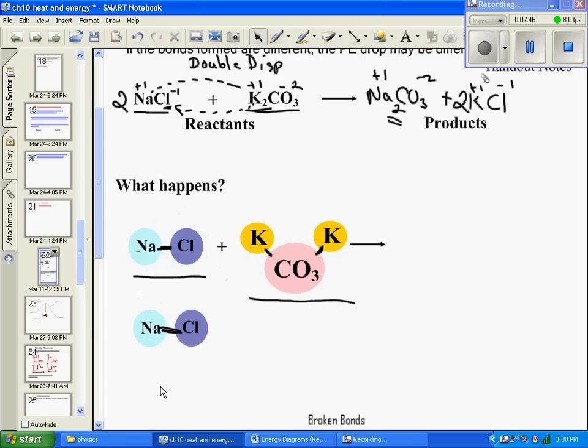Okay, so of these two sodium chlorides that get together, what happens is when they're reacting, the bonds break. And as we break this NaCl, that bond between NaCl, and the ionic bonds between K and CO3, as all those bonds break now, you've got a whole bunch of energy that's released to use. But new bonds form.